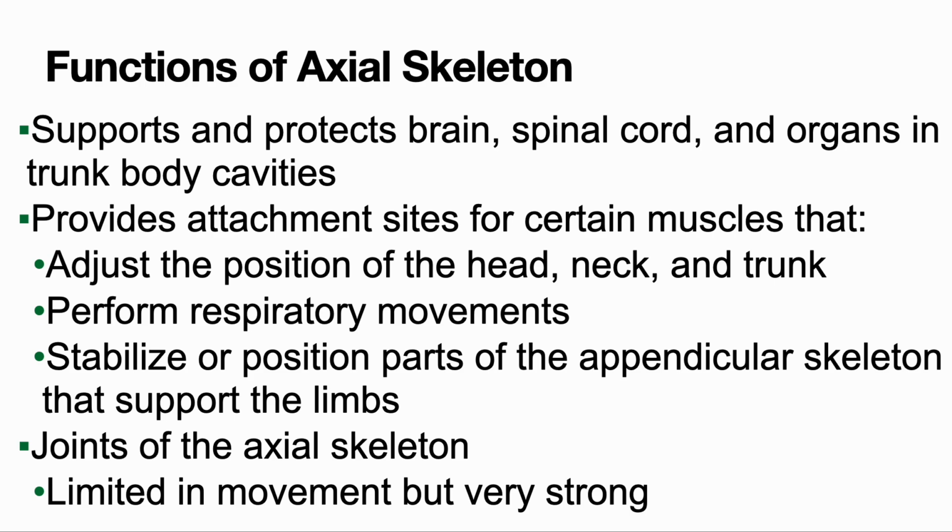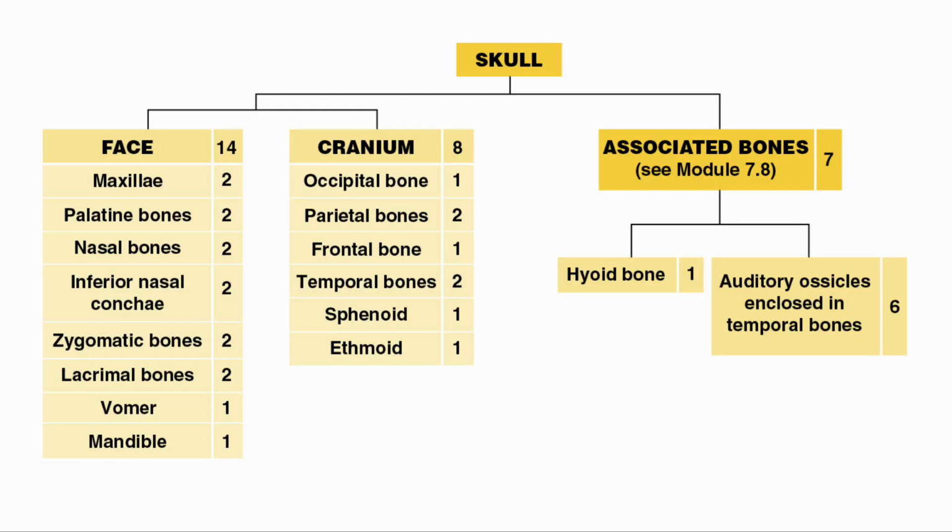And within the axial skeleton, we do have joints. So among all the vertebrae, for example, there are joints, and you can obviously flex and extend at the vertebral column. So the movements are somewhat limited in the axial skeleton, but these movements, because of how the bones articulate and because of the muscles that are attached to these bones of the axial skeleton, it is very strong. So lots of important things going on there. Again, I'm making sure I repeat this because I do think repetition is important for learning.